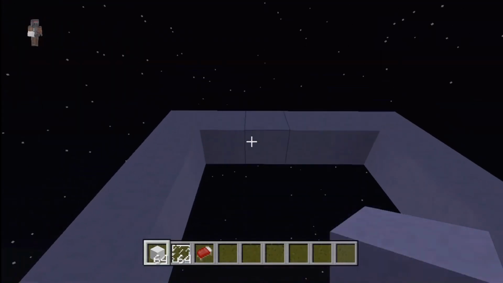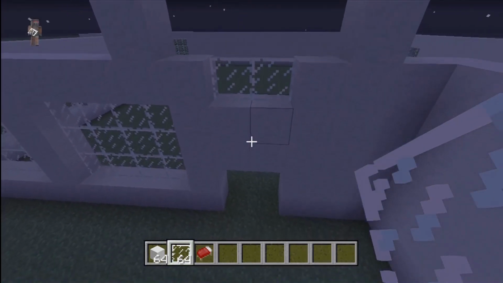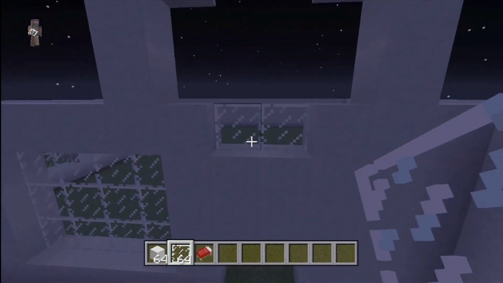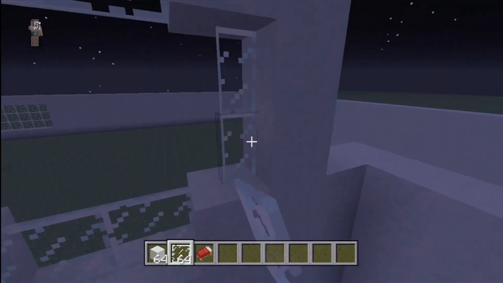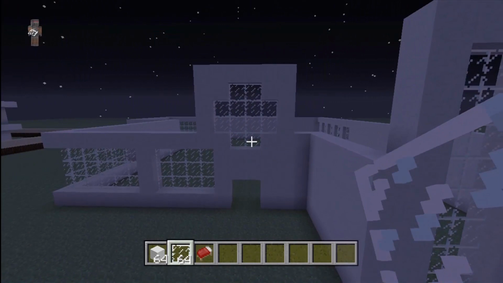Then we're going to make a window just like that. So as you can see, we cut out these 2 pieces. So if you didn't catch what I did before, 2 blocks up from the door. Then on the 3rd block, you're going to get rid of the 2 blocks right there. And then you're going to go 4 tall, because this floor is going to be 4 tall, not 5. Then you're going to make a window just like that.